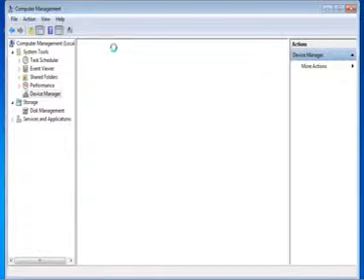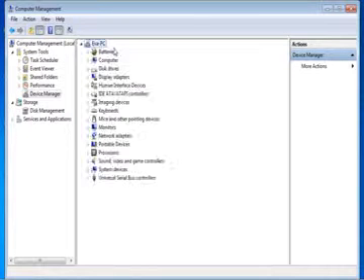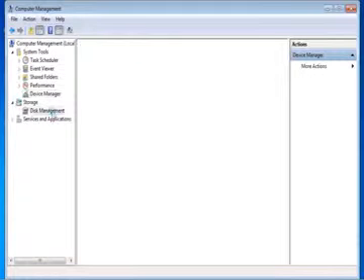You can see everything disappears. It's doing its thinking, it's doing its thinking. Then the new list shows up. In our case, because I didn't actually add hardware, nothing showed up. But we're just scanning for it. So that's okay. So over here we're going to come to Disk Management.